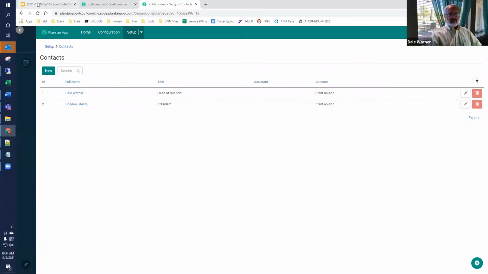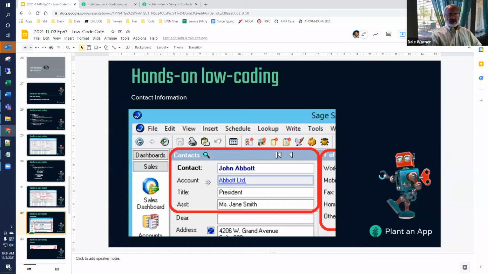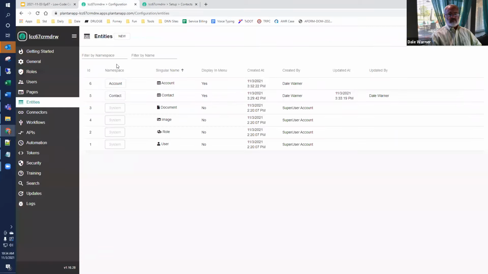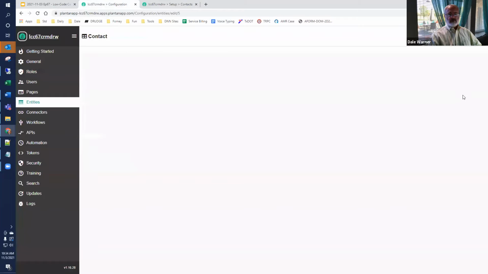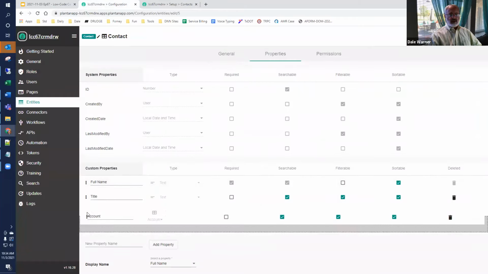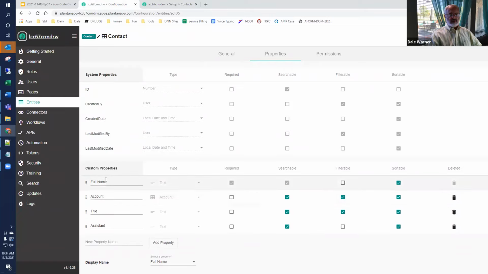To keep it kind of like we had before, contact, account, with account coming after contact, I am going to rearrange these columns a bit. And I can do that by going into the contact properties and dragging account up higher. So now it'll be name and account, and we'll save that.